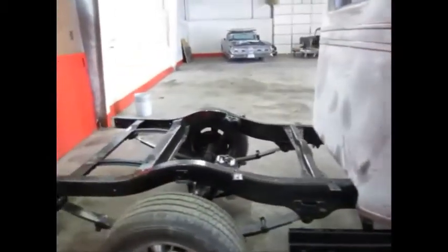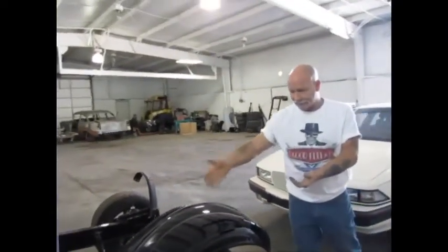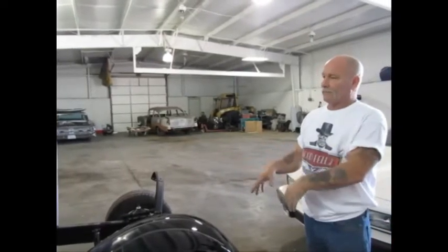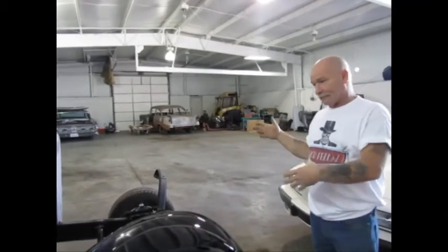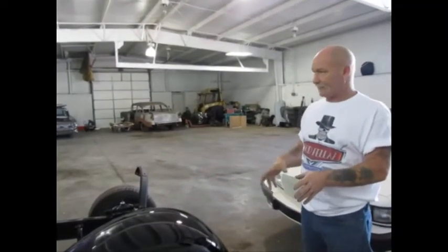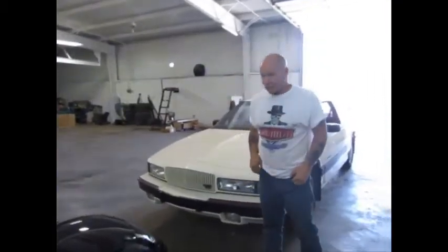So we got a frame that's complete with our chassis coatings. And then we have a base clear on our running boards and our front fenders. So we basically got over 50% of the car painted. We got our cab left, we have our box, and the rest is mechanics. So we get our doors set on. We're right at like 45% of being complete once we wet sand and polish this. This will be a great finished product.